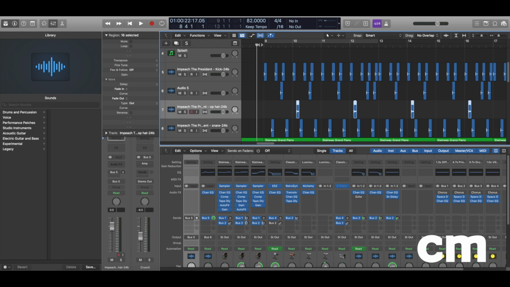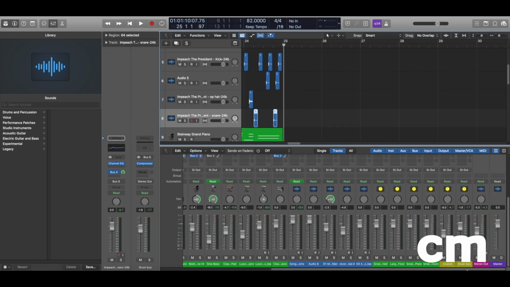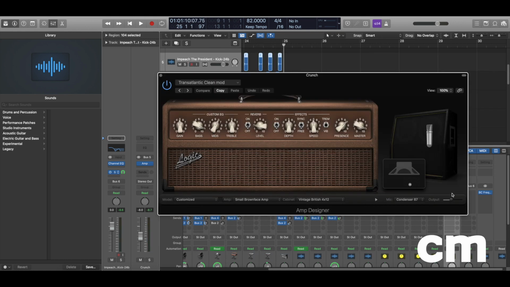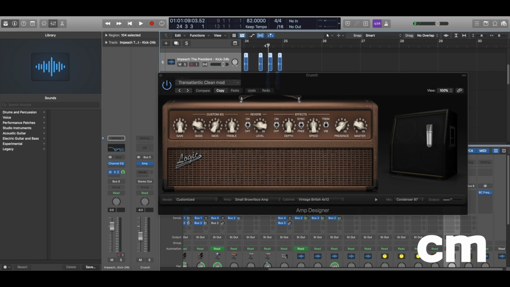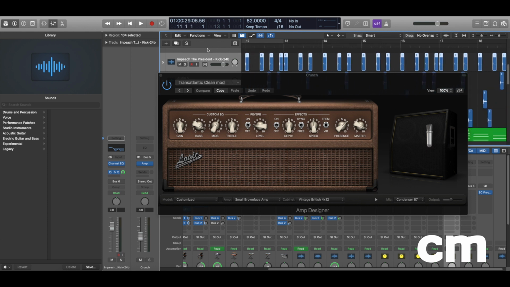Then I create a drum bus, which means that all of my drum tracks are going to be going into this same mixing chain. You can do your individual EQ on each of the tracks, of course. One of my little secrets for getting a really cool lo-fi or organic sound that sounds less overproduced is to run the drums through a guitar amp effects rig. So I'll add that into the bus.